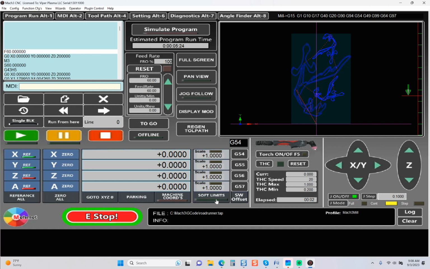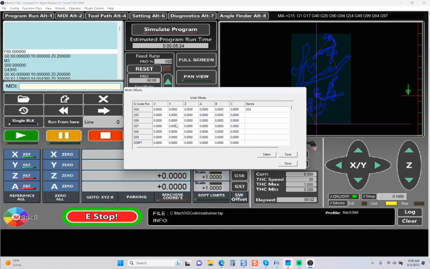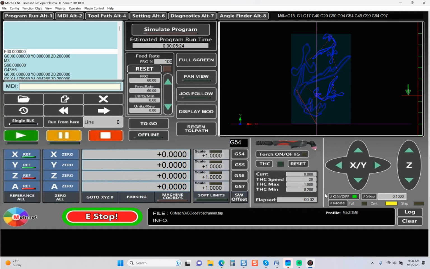Soft limits, again, active. You could see also, and this is something I cannot tell you is such a big help to many guys, is that your offsets are right here. So you got G54, you could select G55, G56, it's all right here, simple to see, as well as setting them up is also right here. So again, very, very cool. You just hit set up whatever you need, hit save, close it. Like I said, this is a really simple but super powerful screen set.